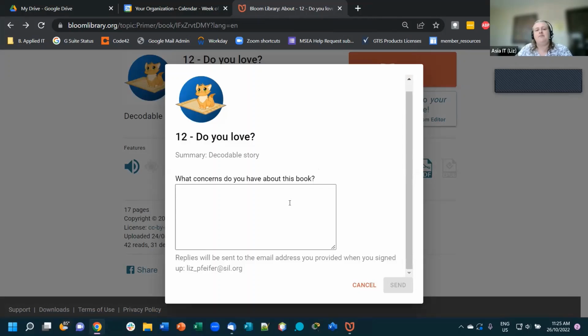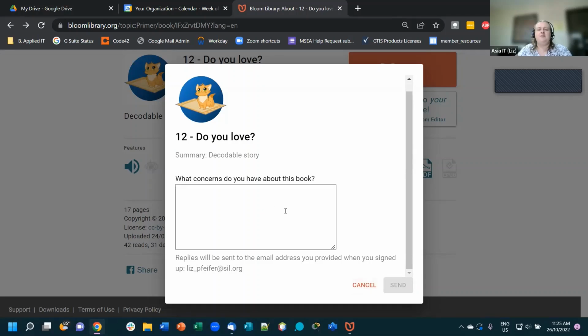It might be that the language it says it's translated into is not correct, or there may be some mistakes, or there's some images that are copyright.